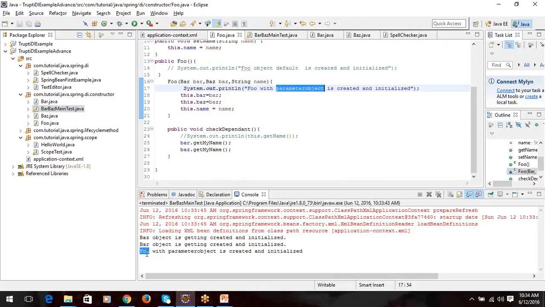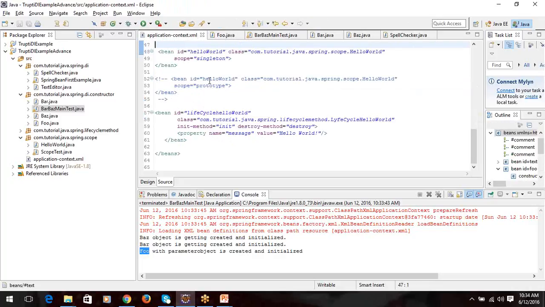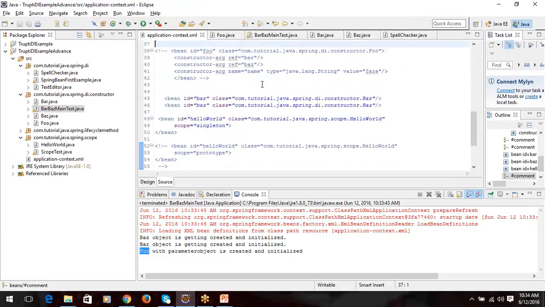But what is happening now, you see, first the injecting beans are initialized, and after that For is getting initialized. That's why the message inside For is printed last. Whenever we have this bean dependency in the application context, all the children are created first, and from this message we can prove that whatever beans we are injecting are instantiated first.